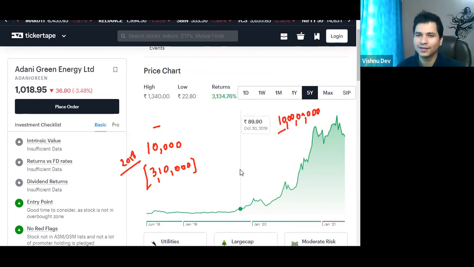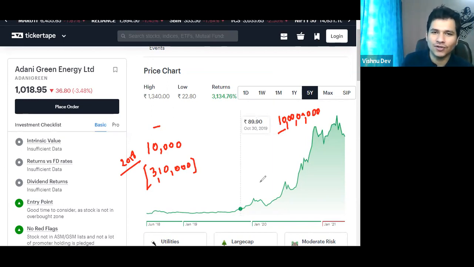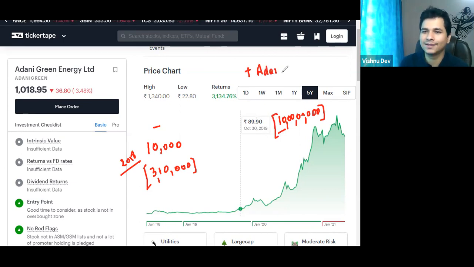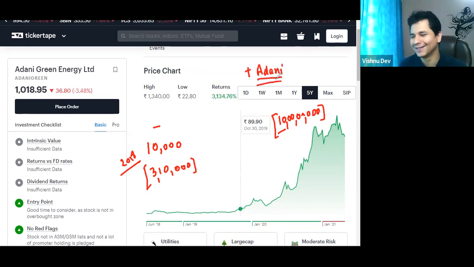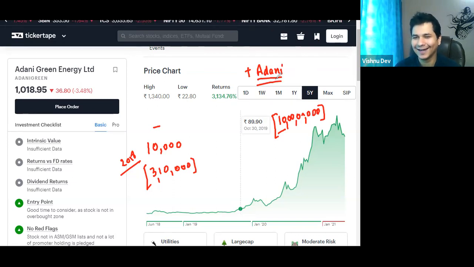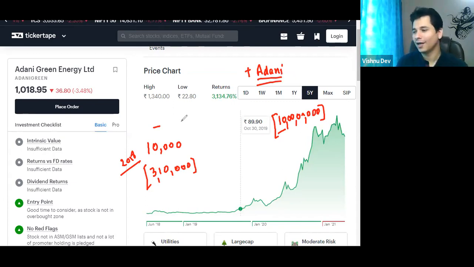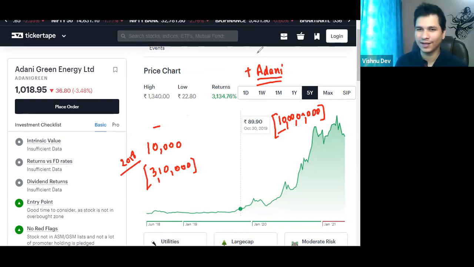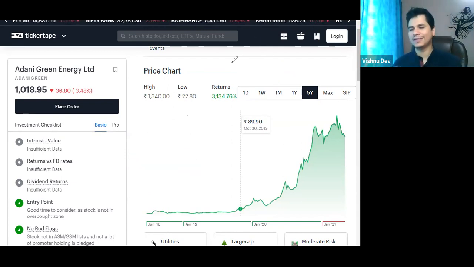Okay, so who became rich? Tell me, who became rich? Who bought stocks? Plus, who owns the company? Yes or no? Got it? है ना? Because it's not just the stock. अब जो stock company के पास है, उसका भी तो price बढ़ा ना? उसका भी तो price बढ़ा? Yes or no? So I hope stocks are clear.